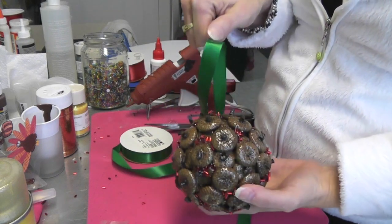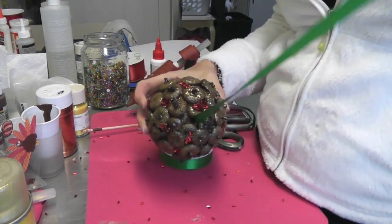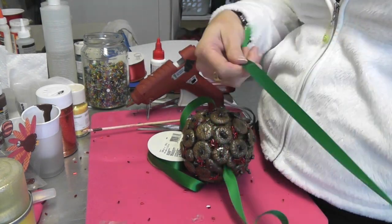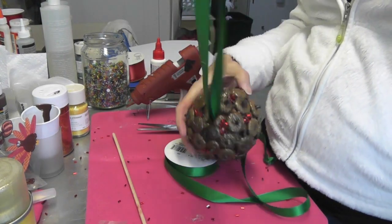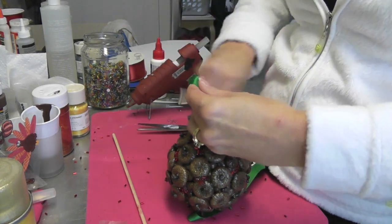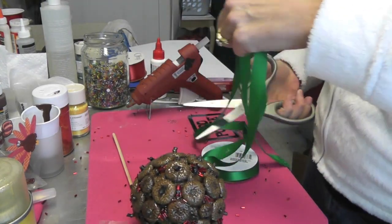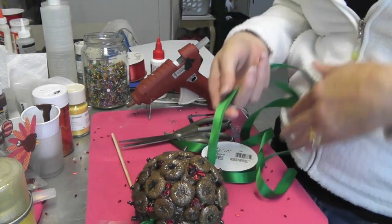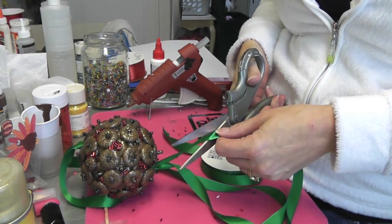I'm going to take it on the skewer and push it through. And then I'll pull it through. And then I'll take the end and push it through again. When I know I have enough, then I'm going to put a knot at the top. And I'm going to give this a quick trim. And I'll put a knot at the bottom. Then I'll give the ribbon a little trim, so it just has these little tails, and I'm cutting it on a diagonal.